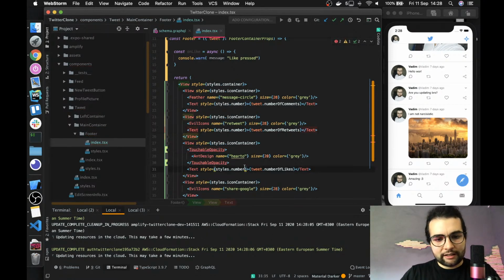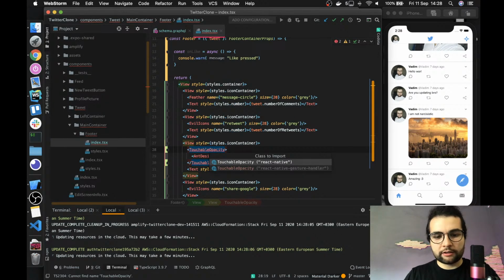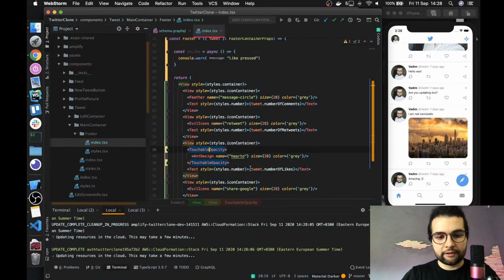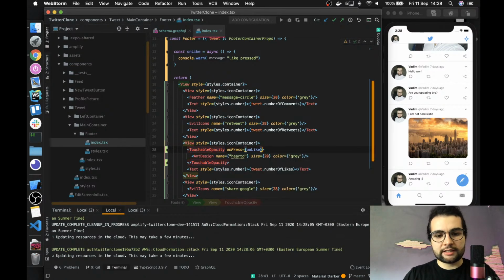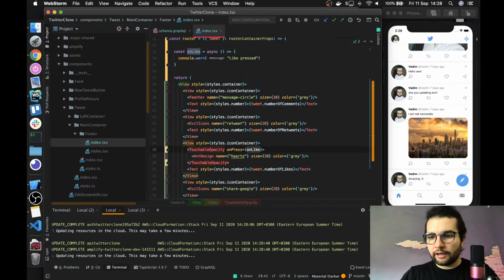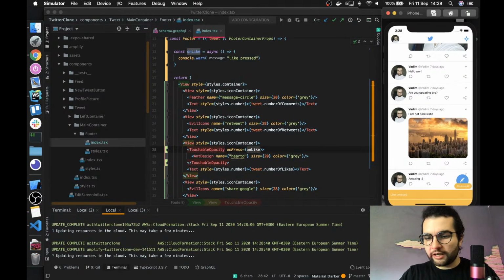Yeah. So touchable opacity, then we can import touchable opacity from React Native and assign on press the function that we created, on like. Let's save. It refreshed, so whenever we press, we see like pressed. And that's for every tweet.